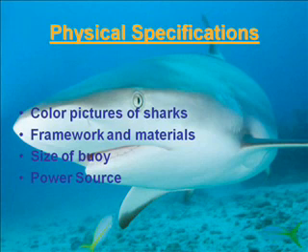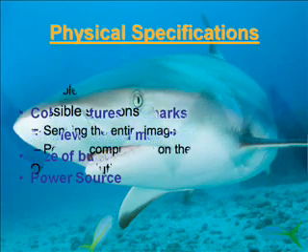Our buoy will be taking colored pictures of the environment so that it will make it easier to distinguish between what is a shark and what is not, and also classify the different types of sharks. We will be using the framework of pre-existing buoy experiments, like NOAA's experiment, as our framework for our buoy. Because the buoy has to carry not only a GPS system but also a small computer, the size of the buoy has to be fairly large. However, we estimate that it won't be that much larger than that of a normal buoy. And finally, for our power source, we will be attaching solar panels and a battery to the buoy so that it could essentially run indefinitely without the need for human maintenance.